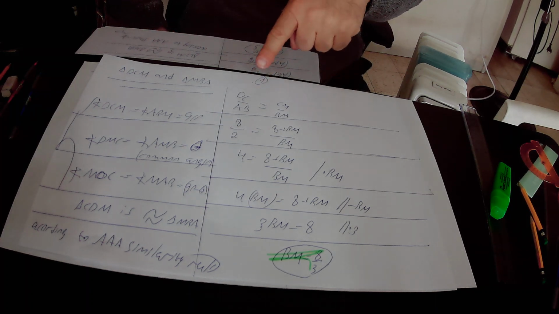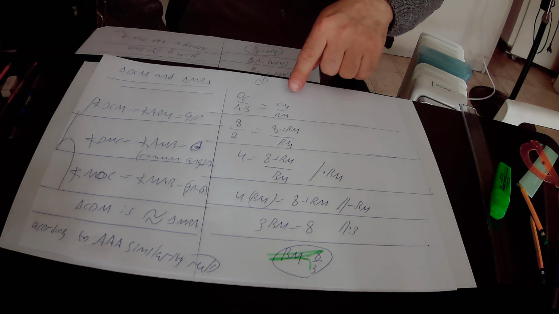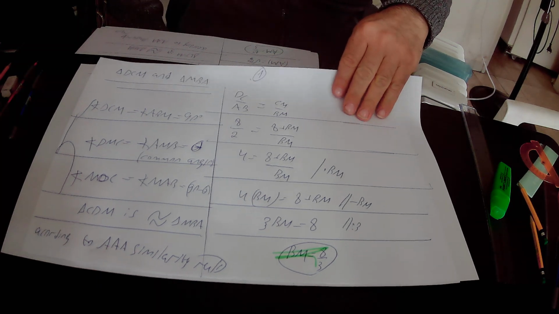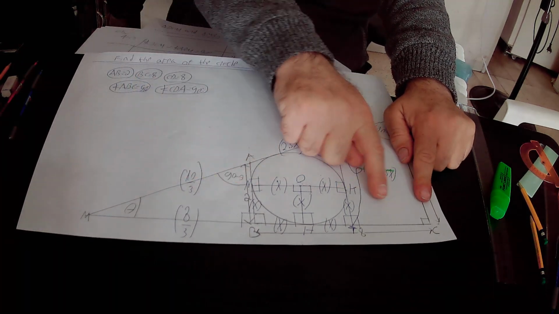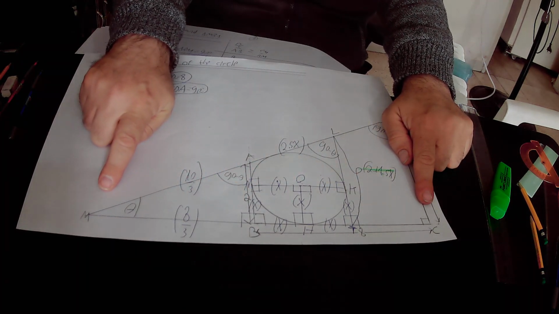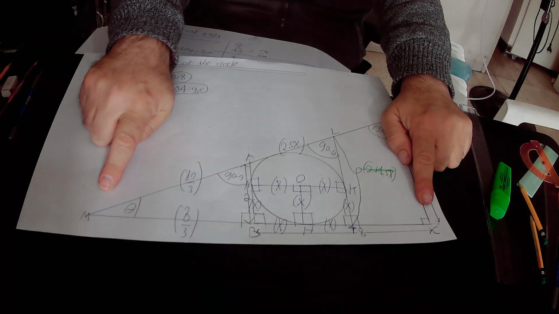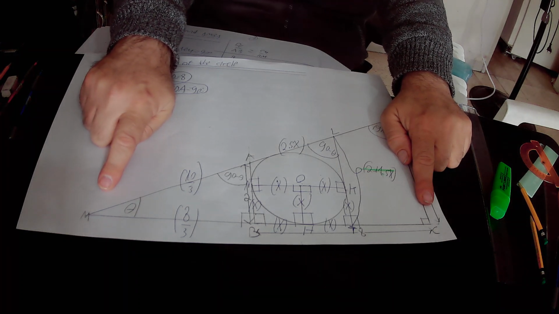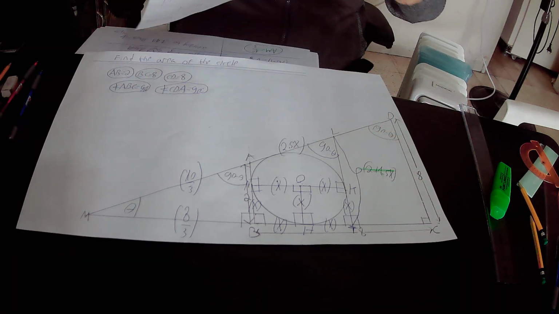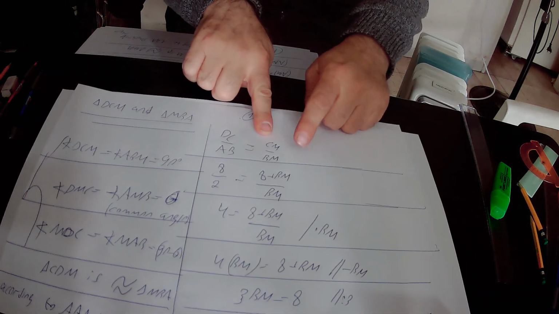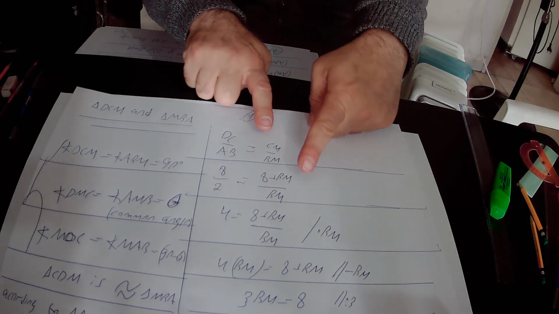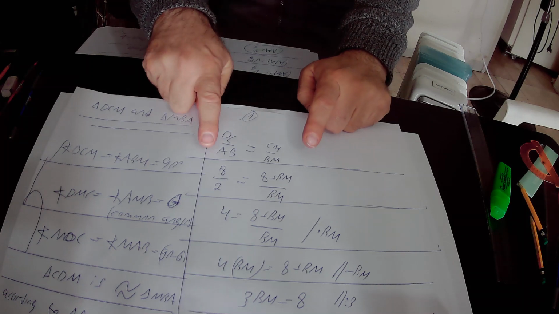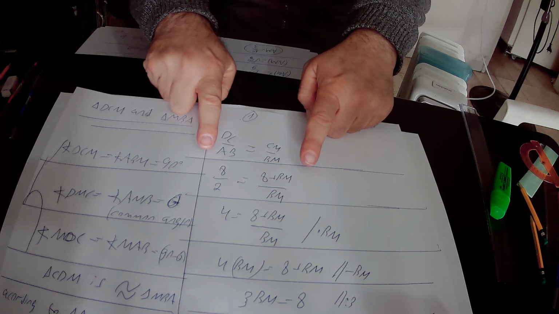DC is 8, AB is 2, and it is equal to CM over BM. CM, from the drawing, it is very easy to see that CM in total equals CB plus BM. That is to say, CM equals CB, that is 8, plus BM. So in total, CM equals 8 plus BM. Here, CM equals 8 plus BM, and we have to divide it by BM. So in conclusion, we found out that 8 over 2 equals 8 plus BM over BM.